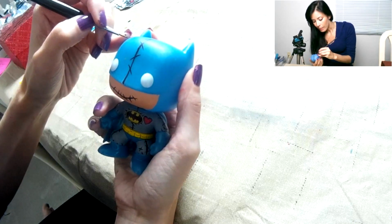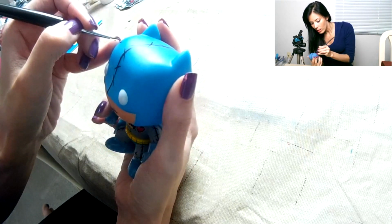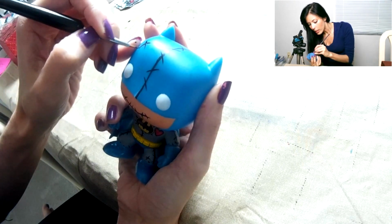The last thing I'm going to add to this is a little X where I'm going to put one of the little pins. So on the top of the head, right where I'm going to put the pin, I'm going to make a little X just to add some stitch marks to that part. And if you see any little blemishes that you want to cover up, you can do that now with little stitch marks wherever you want to add them. So at this point, you can either finish, or you can add whatever little extras you want.